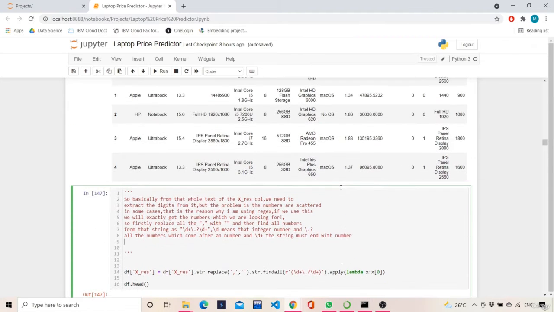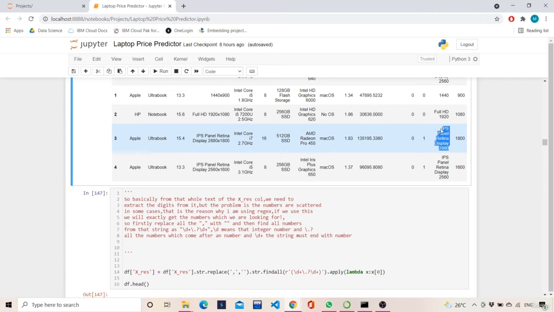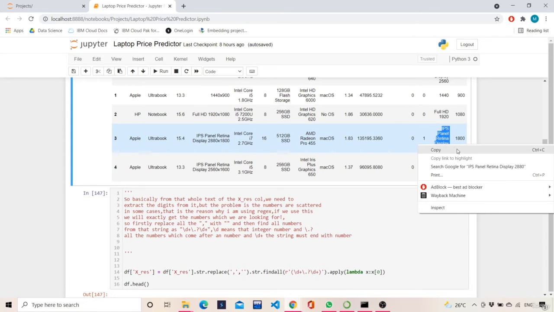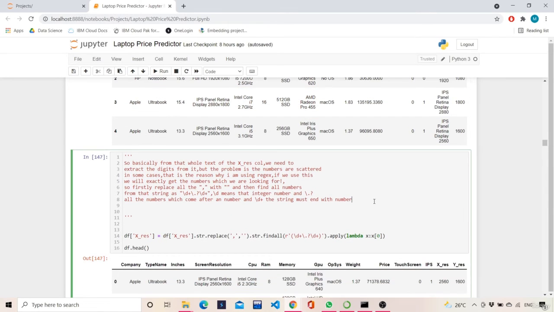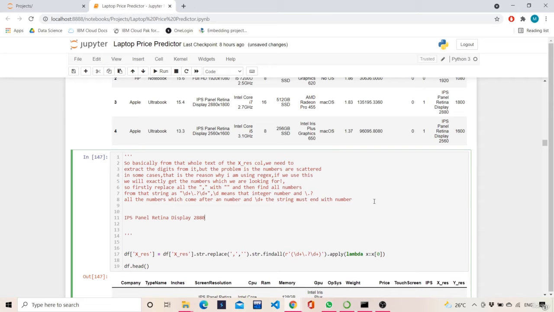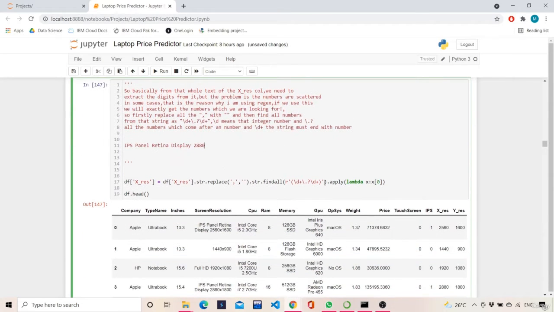Got it? So if we consider this kind of text over here, IPS panel display, let's say that we consider this text and we paste it over here. So we see that now if we try to match this, what we will be matching here is we will be first looking for the number. So where are we getting the number? We are not getting any number, we are not having any commas or anything.